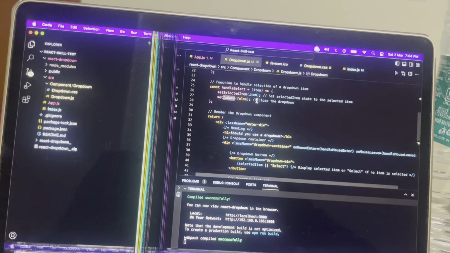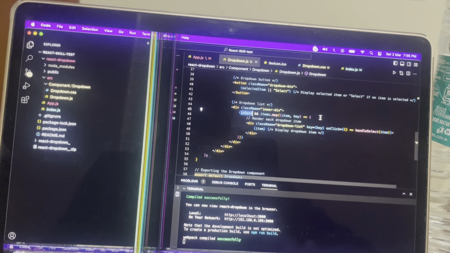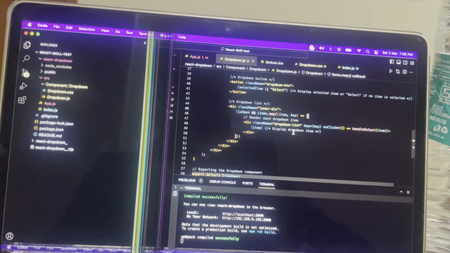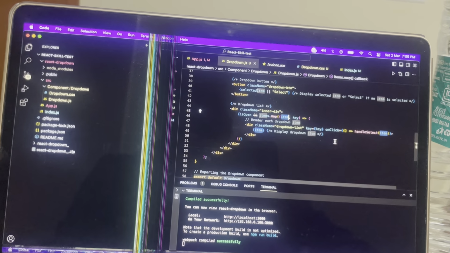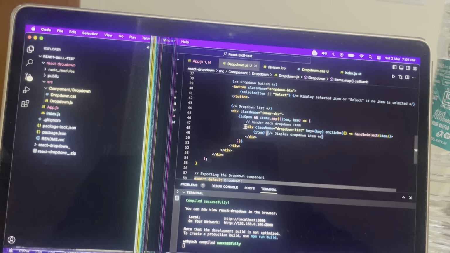That is how we are monitoring that event. Depending upon that condition, these mapped items will be there, and we will be able to see our dropdown list. Inside the dropdown list, I have mapped it, and depending upon the item I will be showing it inside the div part only.